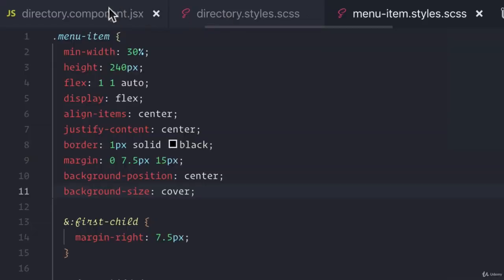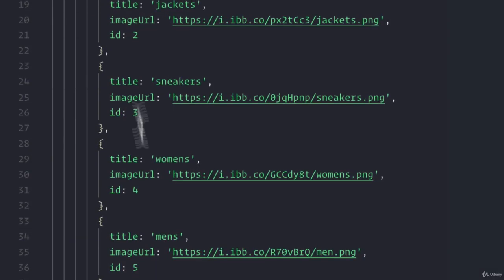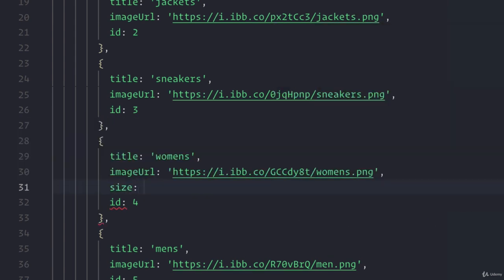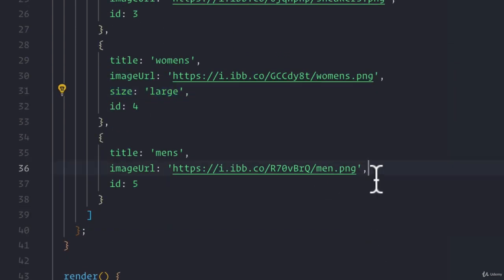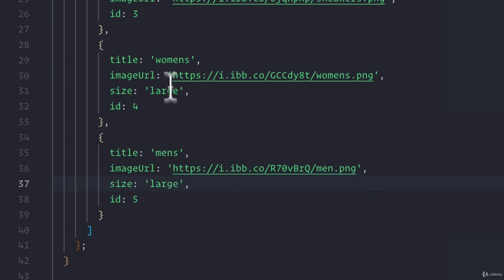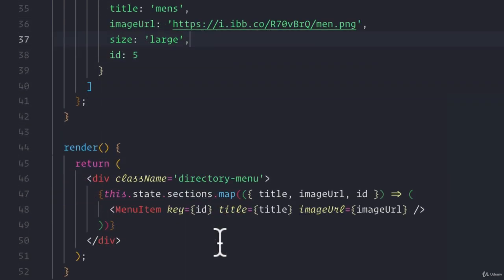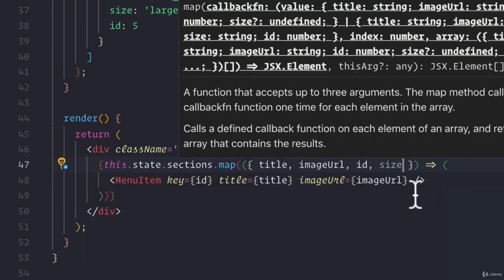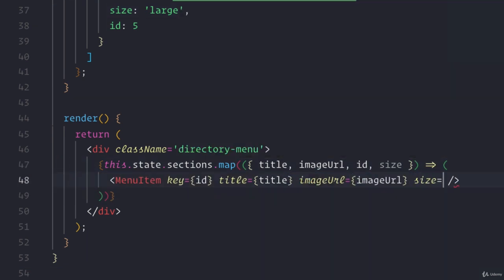So inside of our directory, what we can do is actually pass in a size value, which is equal to large, right? And then we do that for our last two, for our men's and our women's sections. And then we can just pass that size value also into our component.